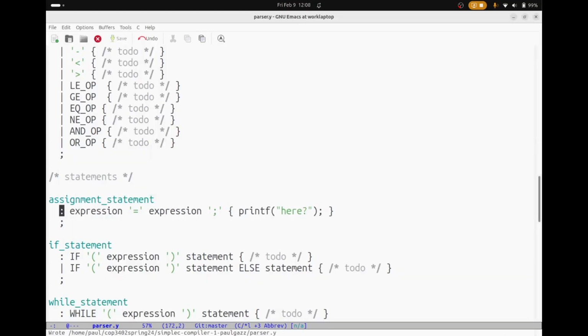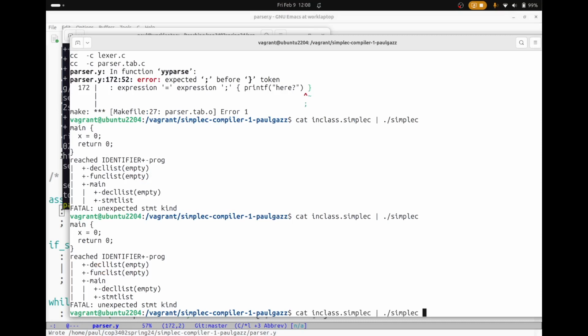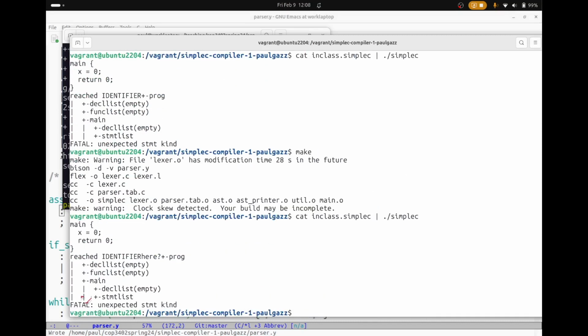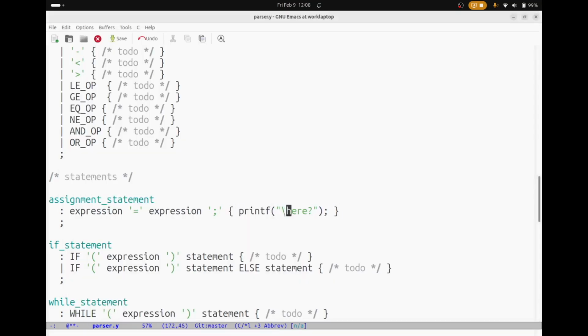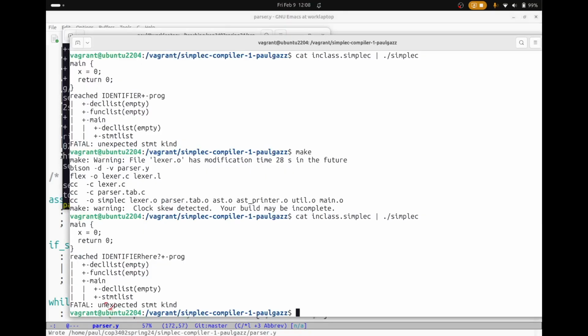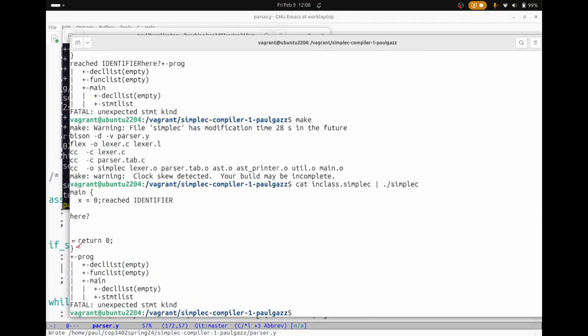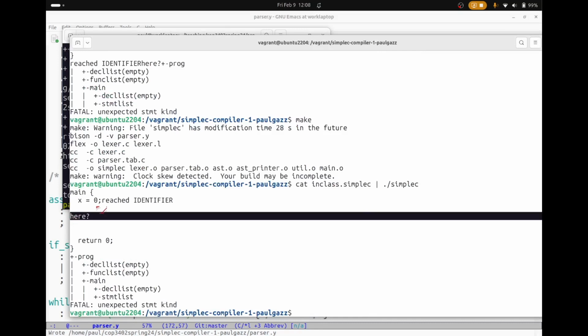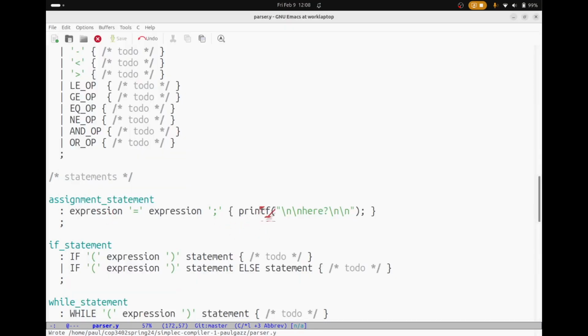So I've got a parse error here. Okay, so I need a bit more spacing here to make it clear. And so now I've actually reached that here. I can prove to myself that I'm actually touching this code that Bison's generating. So, when you sit down and do this, you'll have to trace these grammar constructs and carefully pick which construct you're going to work on. But once you do that, and once you've proven reachability, the task of implementing will be pretty straightforward. So let's implement assignment statement.